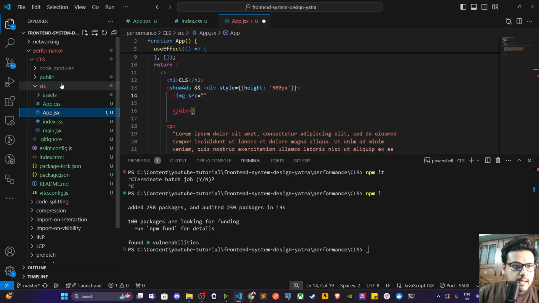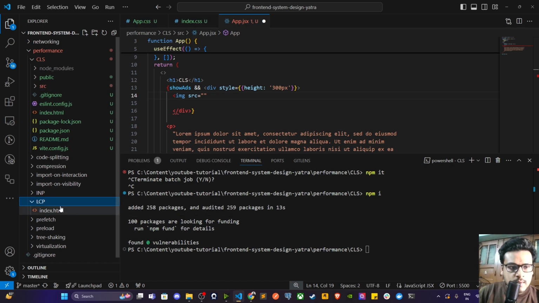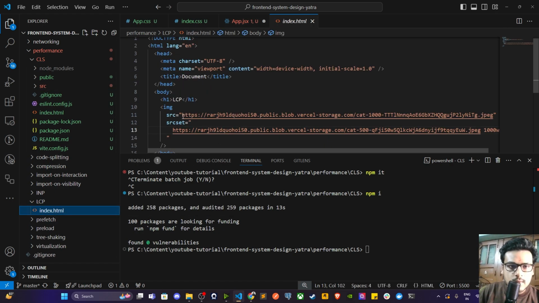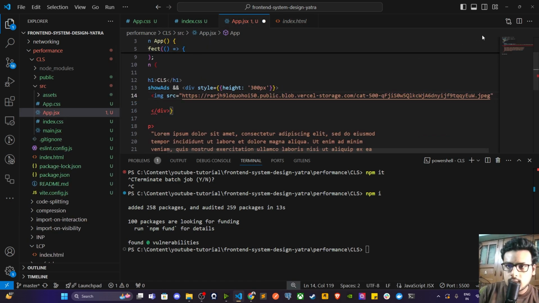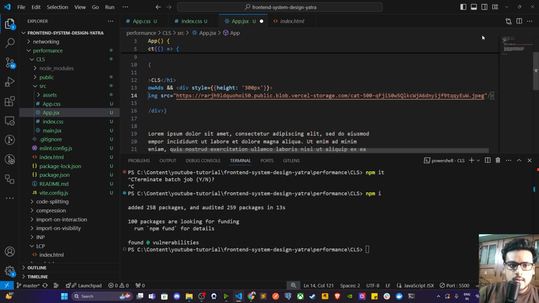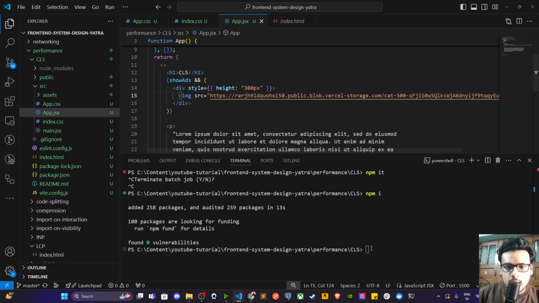We can take the example of an image from LCP, so we can render this cat. Okay, so we are all set. Let's do npm run dev.